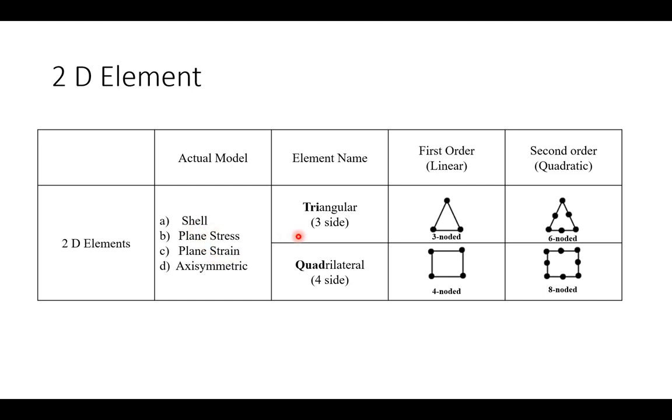The element name, we can have triangular or quadrilateral, as the name suggests, either three-sided or four-sided. Similar to 1D elements, you could have linear or quadratic. As you increase the number of nodes per element, your model gets more accurate, but your computational cost gets higher. There are 6-noded and 8-noded. There are some elements that have interior nodes. The interior nodes are the nodes that are not shared by any other elements. And nowadays, most software are eliminating those elements with interior nodes. But we'll discuss them. That's the difference between Lagrangian and serendipity elements.